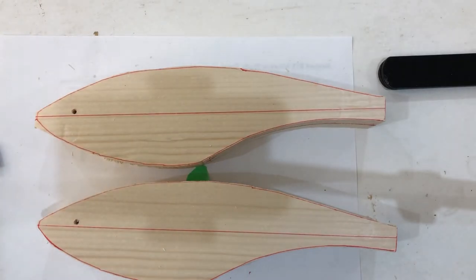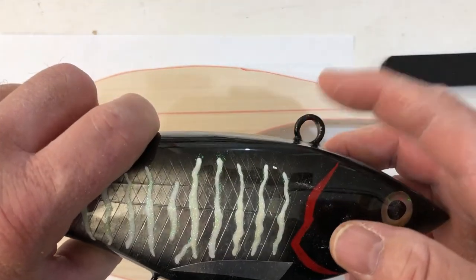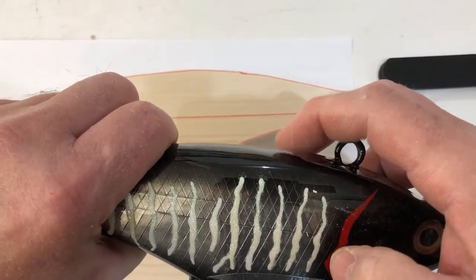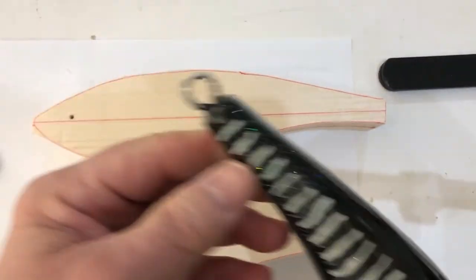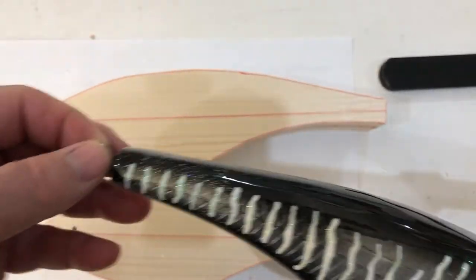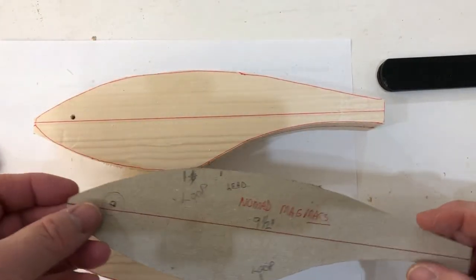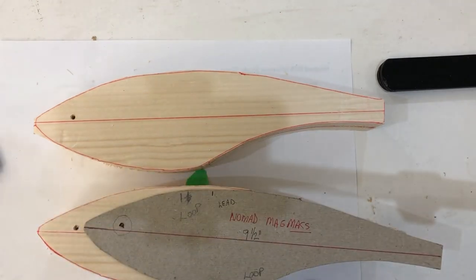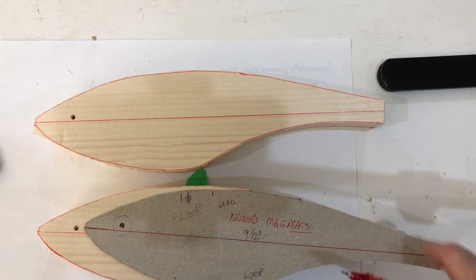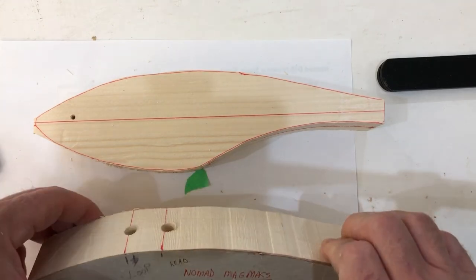The other thing you're going to want to do is put holes for the various loops. There's one hole, two holes, and then right about here is a hole for the lead to pour in. We'll do this one a little bit later and you'll see how that's done. That's actually part of that little channel that we cut in. So what I've done on my template is I have marked the loophole, the lead hole, and the bottom loophole. You put it on top and then you just mark the sides like I've done here.